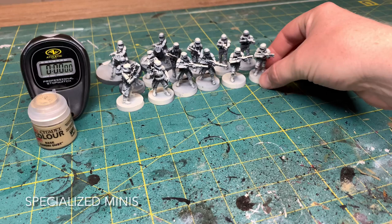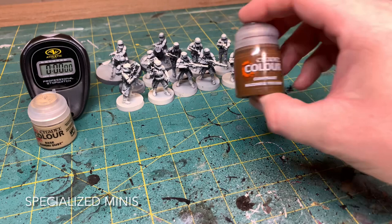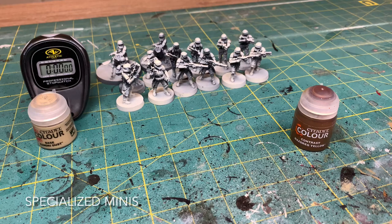So we're going to go ahead and use some Nazdreg Yellow contrast paint. We're going to use this paint on all of the miniatures and really use this white highlight to our advantage. I don't use contrast paint much, but I wanted to try it out to show you that you can save time if you're not worried about your miniatures looking up to par, just tabletop ready, which is our goal. This is so anybody can repeat this easily and quickly.